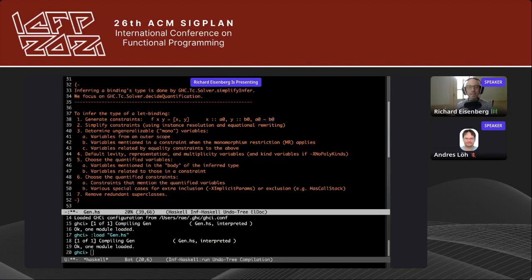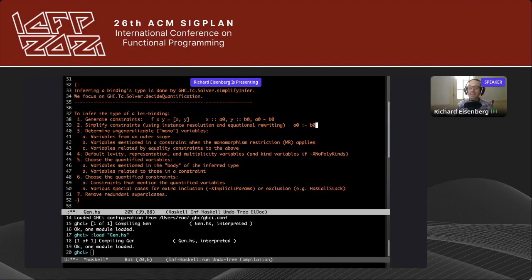The next step of inference is to simplify the constraints. In this case, when we see A0 equals B0, that's a very easy constraint to solve. We'll just choose A0 equals B0, and then now we just have one type for both of them. It will turn out that there's no further work that we can do here. There's no other constraints on these types. And so we'll just say that this function takes 2 variables of type B and will return a list containing elements of type B. So that's generate constraints and simplify constraints.